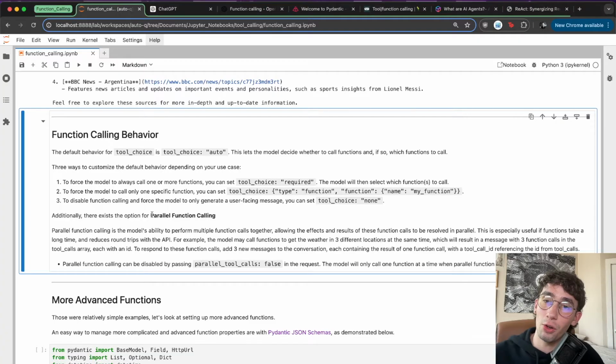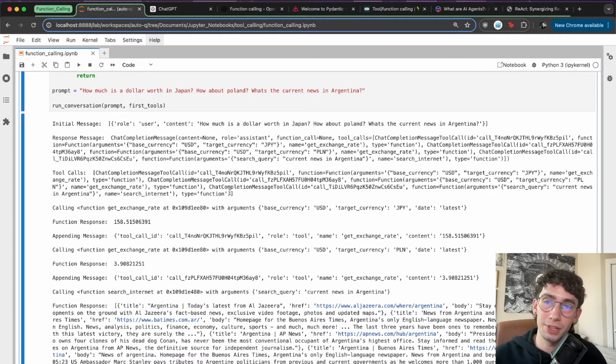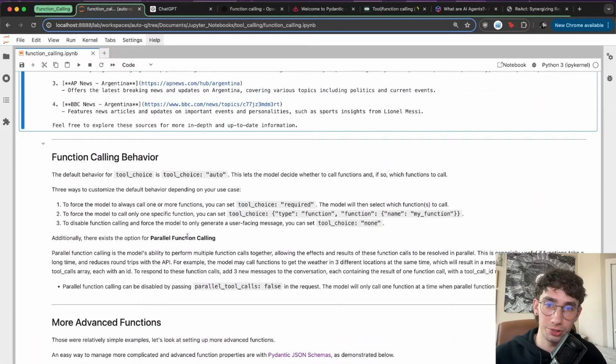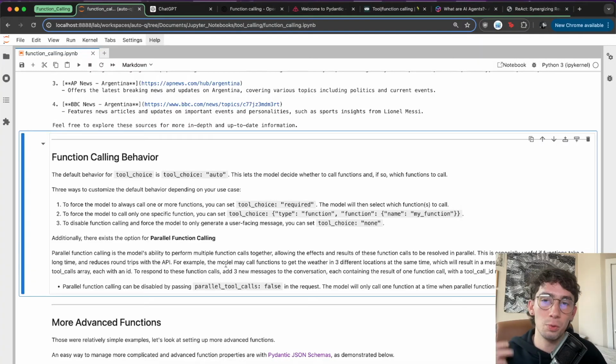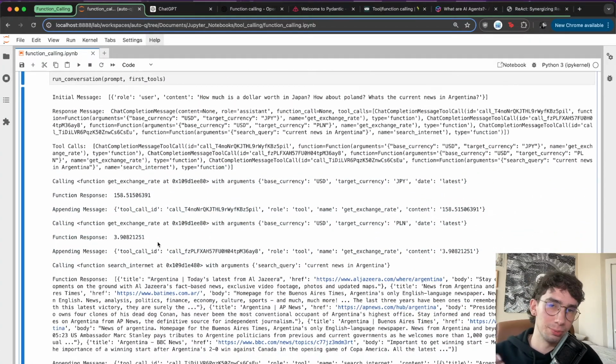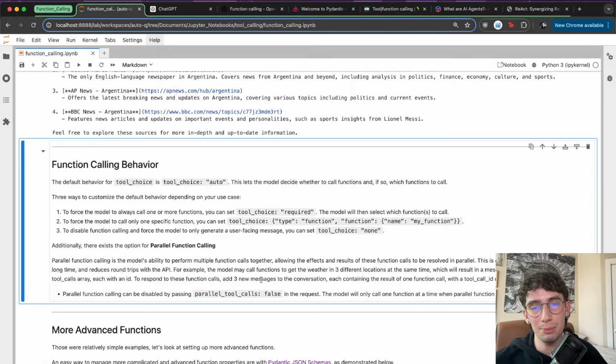One of the other things is that there also exists the option for parallel function calling. Parallel function calling is essentially what's been happening up here, where it'll pass out multiple tool calls, and then we can parse all of them and run all of these tools in parallel. If you have this on, it'll do multiple function calls together in batches, but if you turn it off, it'll only call one function at a time. So you won't get these 3 all at once. With these two optional parameters, you can really specify exactly how many tools you want to be called, what tools to be called, and when. So super useful for getting more granular with your specific use case with function calling.